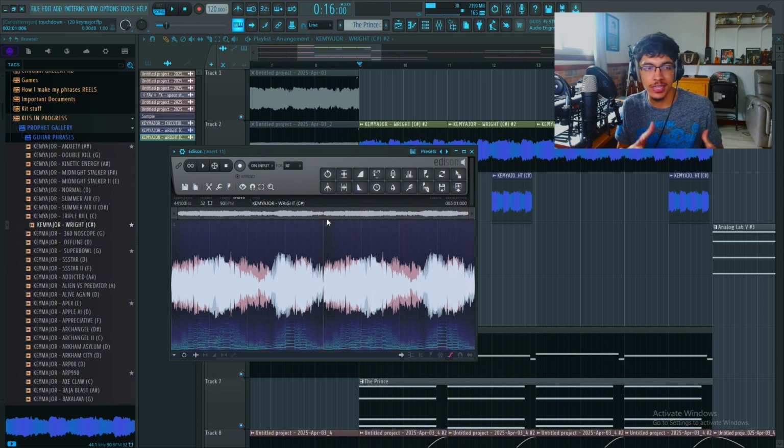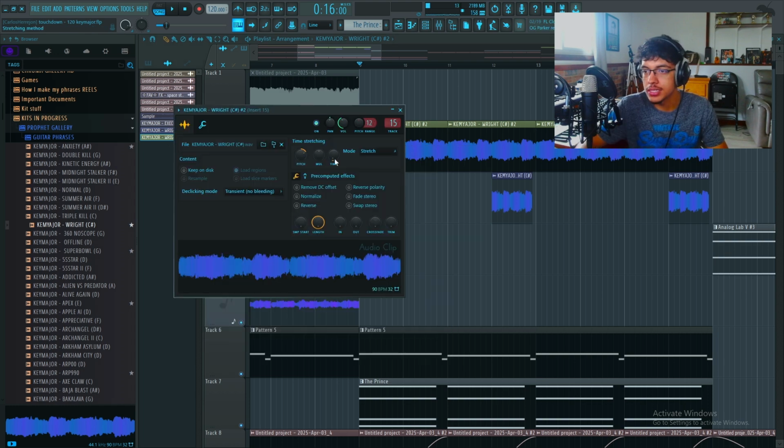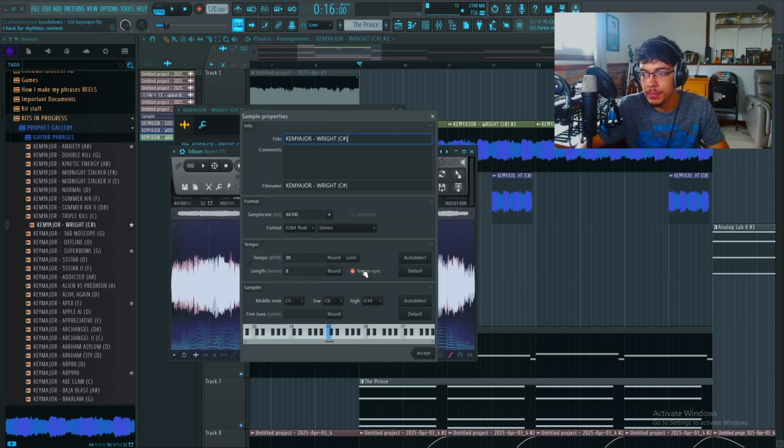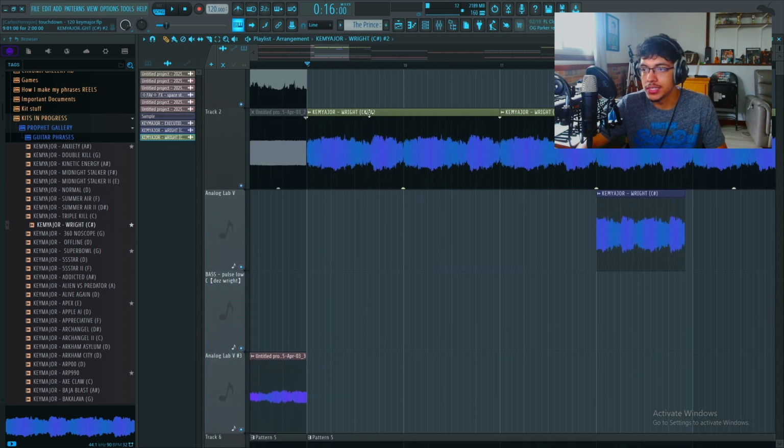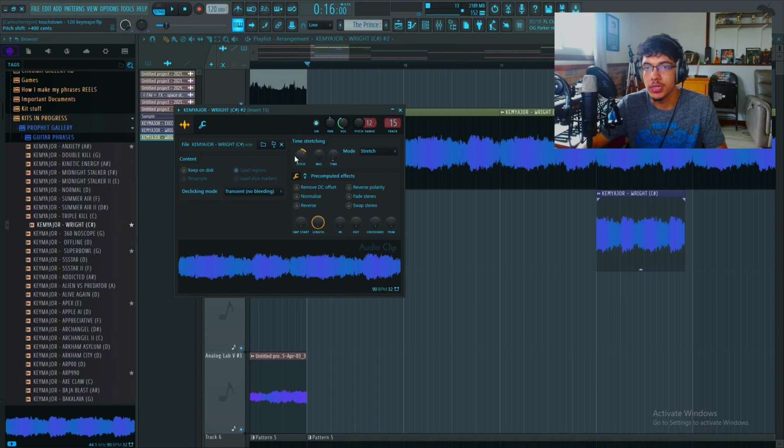As you can tell, the theme of this kit is that distorted synth sound like Mike Dean, Desiigner. So I dragged this in, and as you can tell right here, it says tempo synced. So all these phrases are tempo synced for you. You can just drag and drop them, but it also tells you the original BPM in case you want to match it. And on the name, it also says the key. So this one was C sharp. So I just pitched it up 400 to match the key of the sample I already had going.